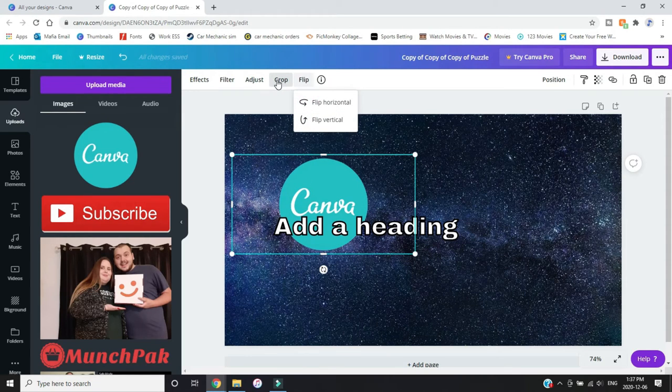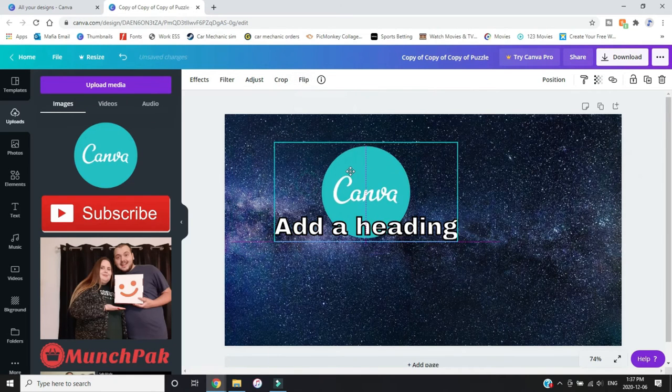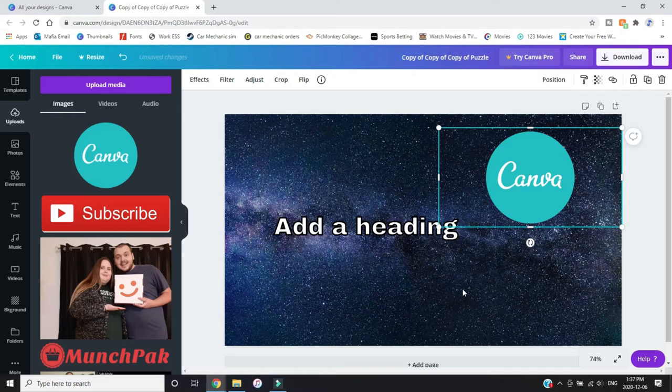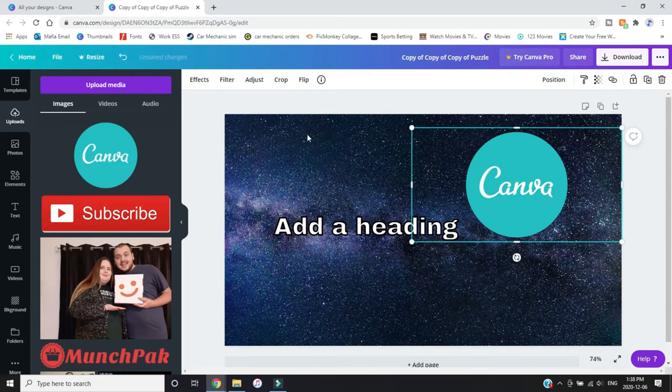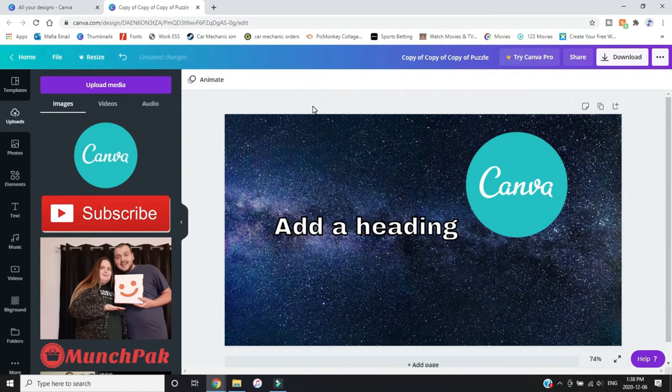You can crop it. If there's a part of the image that you want to crop out, you can do that, which is a huge time saver in my opinion and a huge feature that I love. And you can just add it in the corner or add it anywhere you want, which is really cool. So that is how you upload your own content. So if you go on Google Images, if the stock photos on Canva are not good enough for you or stuff that you don't want to use, go to Google Images, go to the ones that have a transparent background, find what you need, and you can upload it this way.